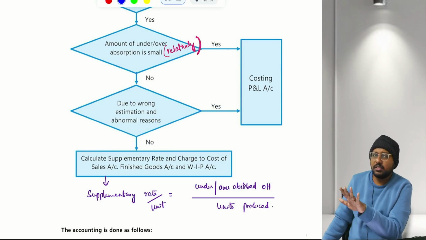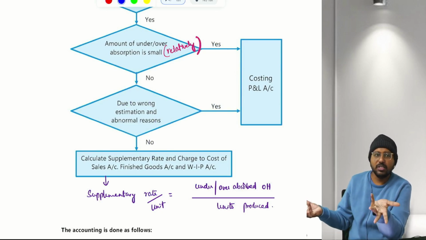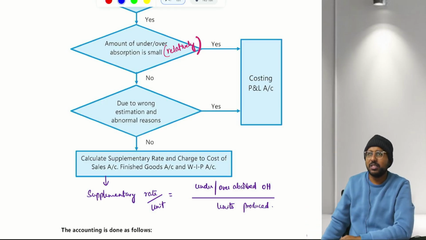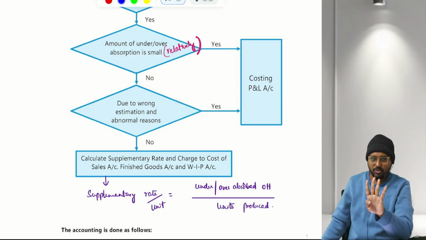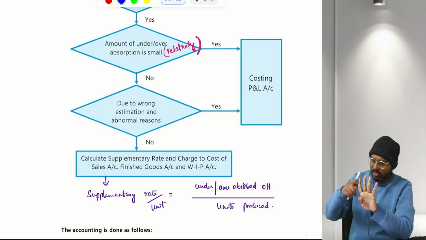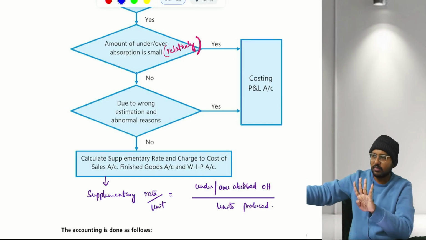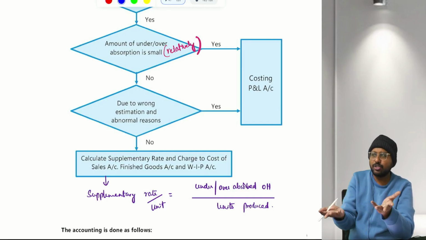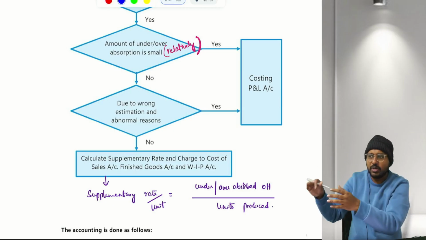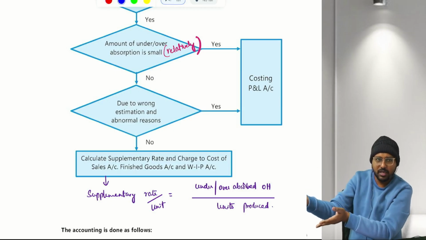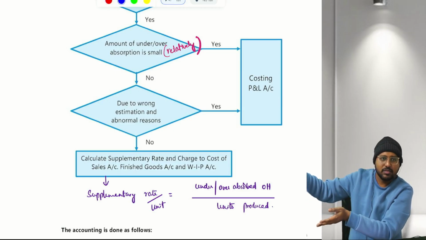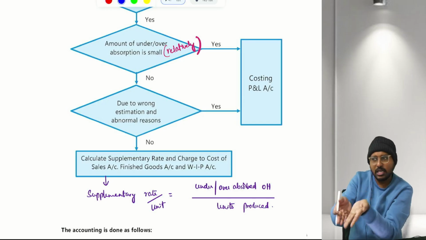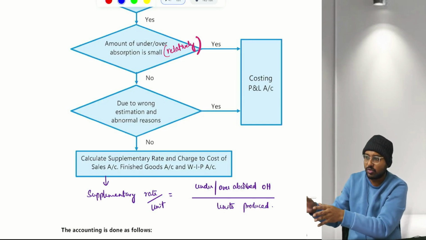Now the question is, what good units? Whatever good units you have manufactured. Say you've manufactured 40,000 units, of which 30,000 are sold and 10,000 are in stock. Now what should I do? Even if it is sold, where will it be? In cost of sales. Take it to cost of sales. The 10,000 units that are unsold are in finished goods, so take it to finished goods. We will not leave any one unit, even if it is sold.